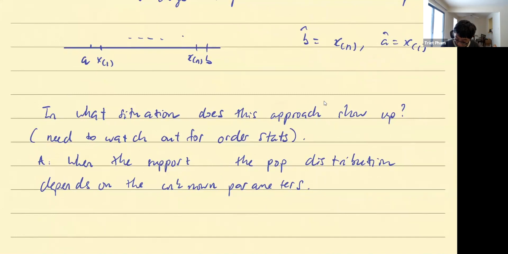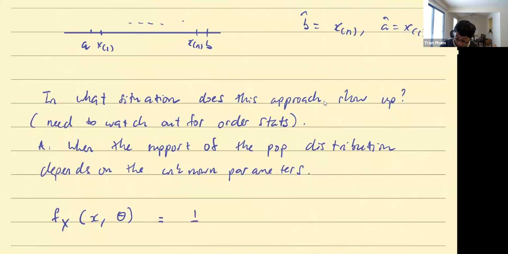So there are two places, right? When we say, for example, we have a density that depends on theta, we never say how theta comes into the density. Theta can come into the density in several ways. It can come in like this, right? So theta affects the value of the density, but it does not affect the support, right? You see here, support does not depend on theta, because support is from 0 to infinity.